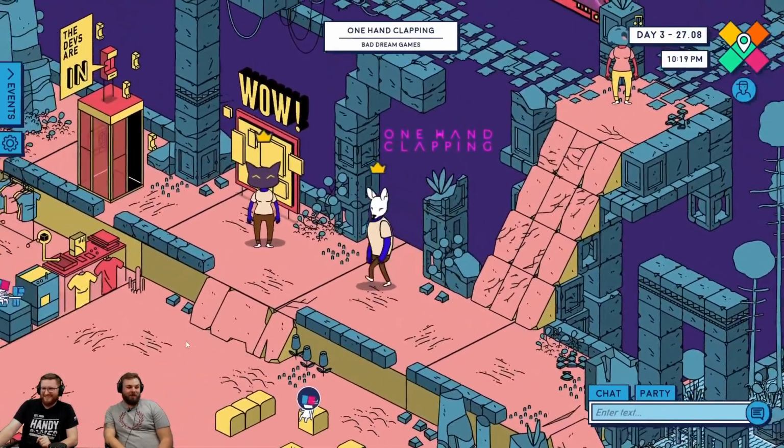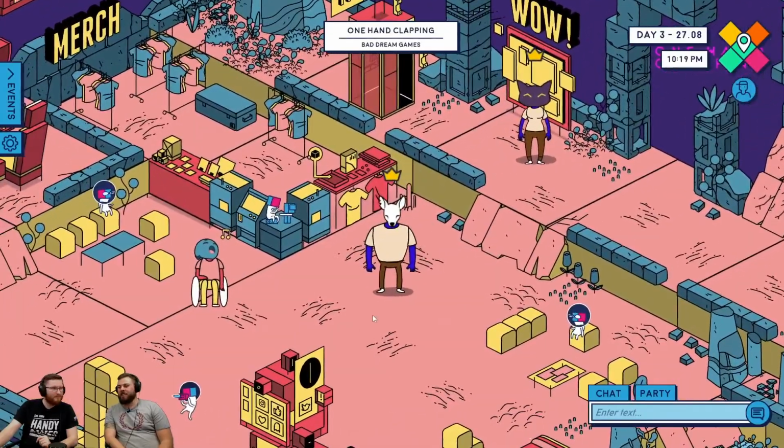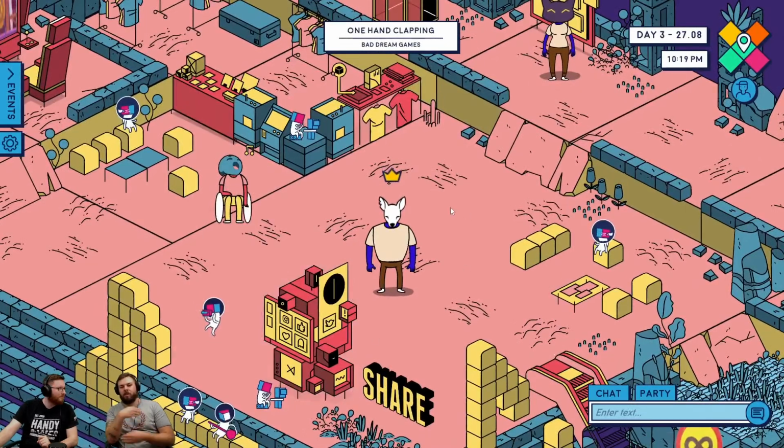One Hand Clapping is something else. Give it a go. If you pick it up now during early access, you'll get all the future upgrades and updates for free.